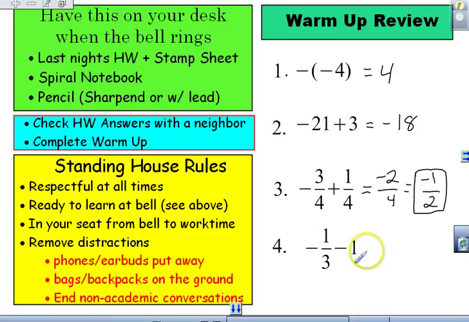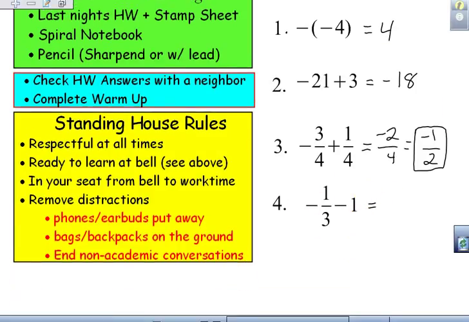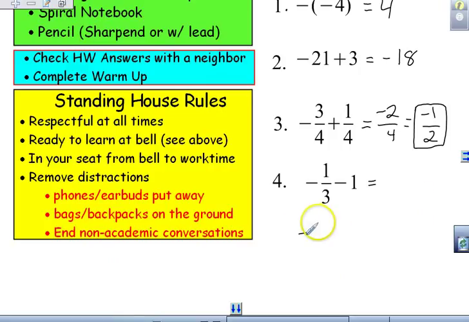Okay, next we have -1/3 minus 1. What does that equal? So a little reminder. We need to have a common denominator, which would be 3. So 3 over what? What over 3 equals 1? 3. You can substitute out. 1 is the same as 3 divided by 3. So now we can finish the problem.